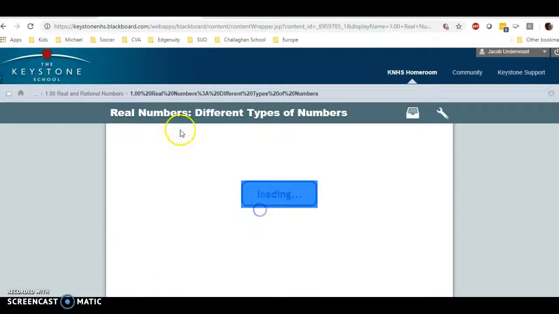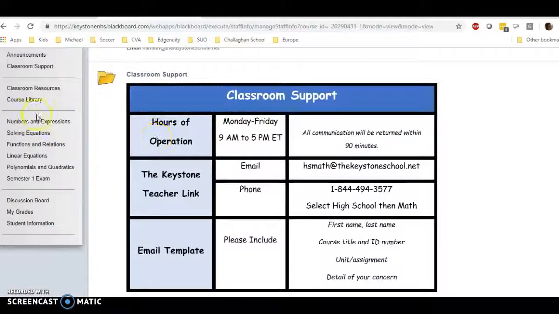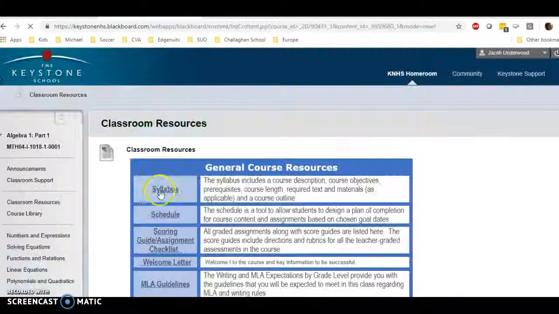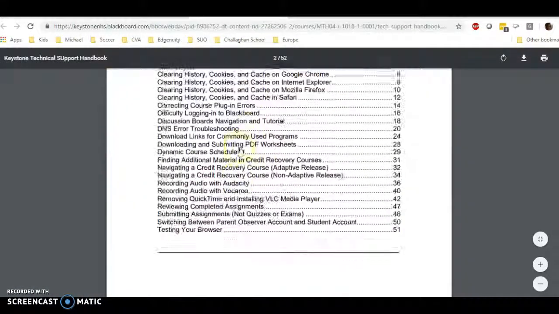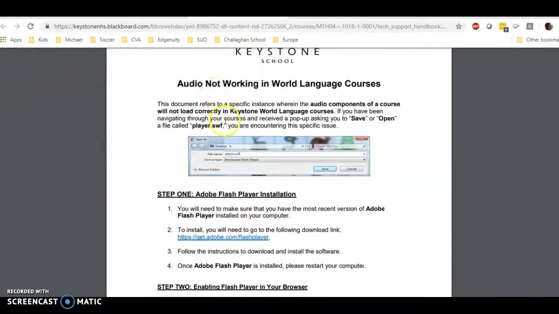Well, I mean, it's not loading, so I might have to go back. Resources, tech. Let's see.